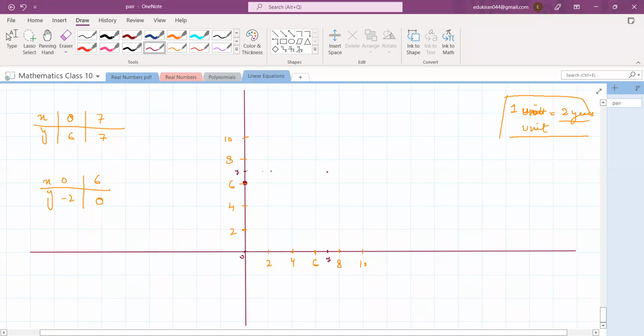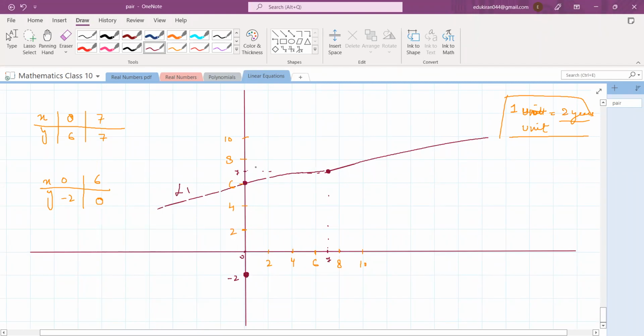You will drop perpendiculars from here. On your graph paper, it will be easily visible. So this is the middle point. So this is the first line I have drawn, something like this, right? My line L1. Similarly, if I plot my line L2, when my X is 0, Y is minus 2. So again, this will be your minus 2, right? So this is the point.